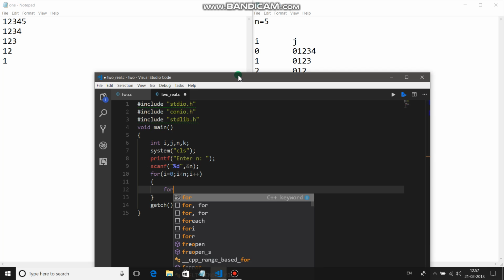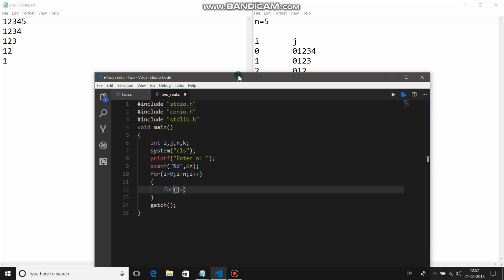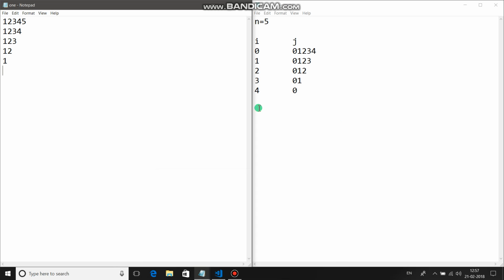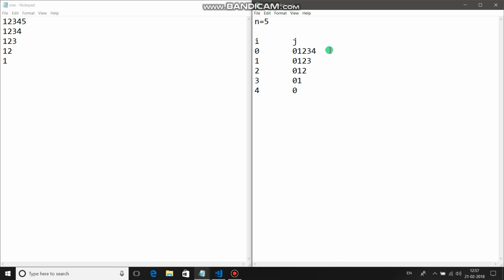Now for j equals 0, now what we need is the end condition, that is from 0 to how much. Okay, so you can see that the thing is simple, you need it lesser than 5, that is j from 0 to lesser than 5. Here 0 to lesser than 4, similarly 0 to lesser than 3, 0 to lesser than 2 and 0 to lesser than 1. Okay, so now just find the relationship between this condition, that is 5 4 3 2 1, and i and j, because you need to give the end terminal point to j.